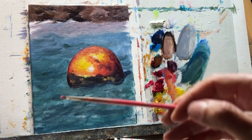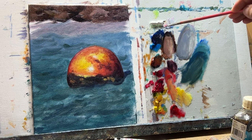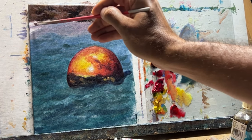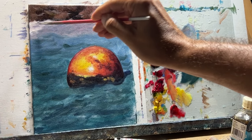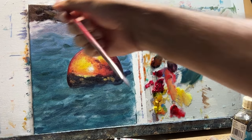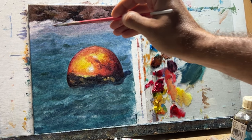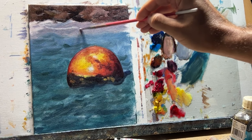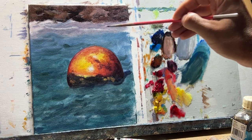All right, let's start working on some of the waves here in the back. Let me see. Work on some of these wash. There's another rock here, but we're not going to put that one in. We're just going to leave it. Just putting pure white.